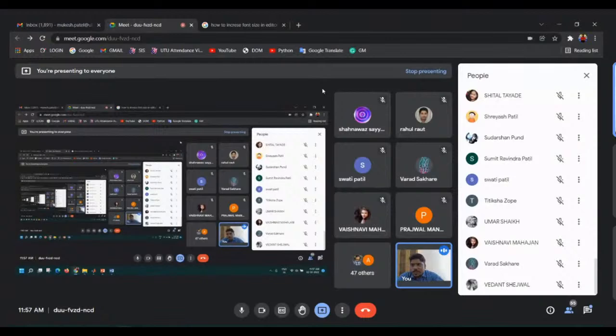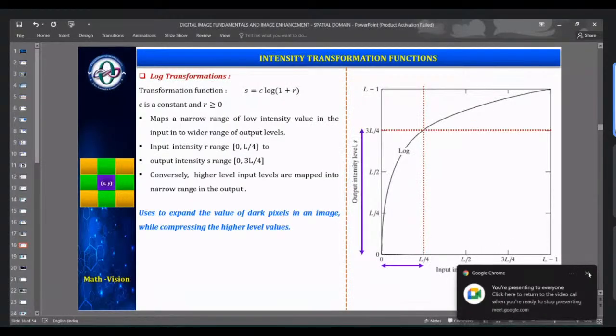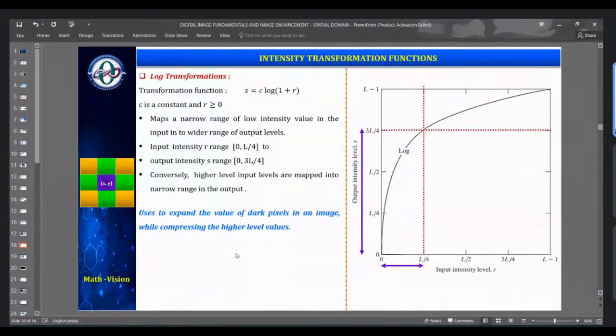So in some situations where you have a very dark image, that means objects are very much concealed or hidden in the background. The object goes so far into the background that the background dominates the foreground. So you need details. At that time, log transformations are very much useful.